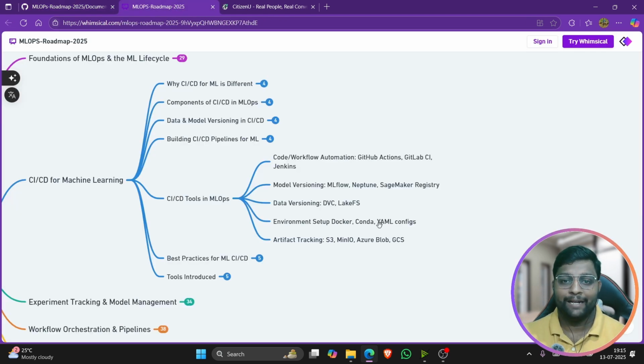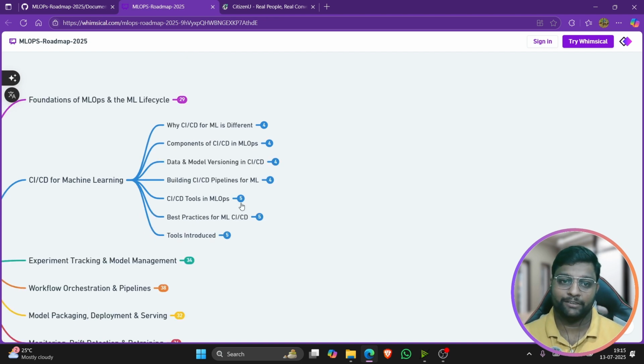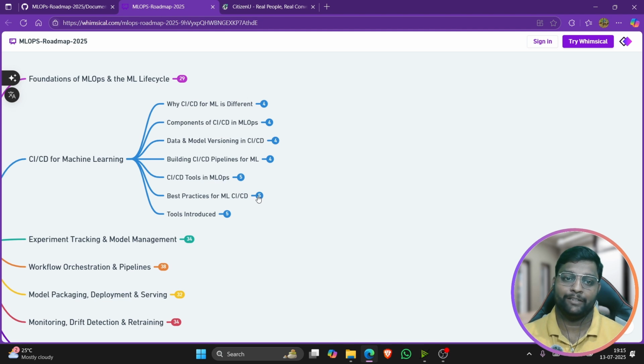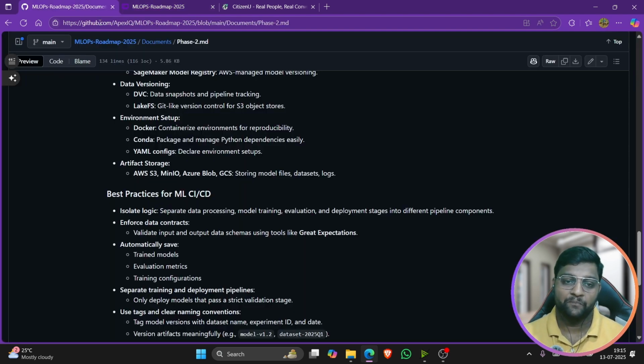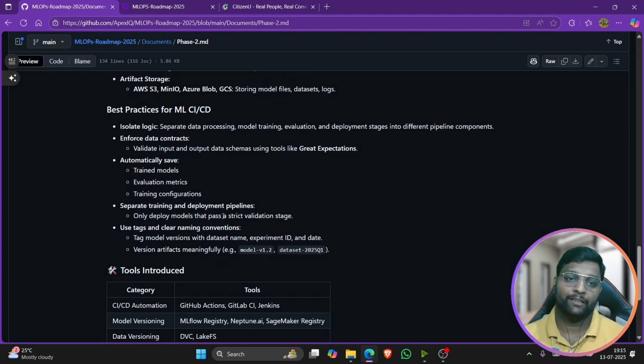So that's all about this. Instead of reading here, let me explain clearly. Best practices for ML CI/CD: one is isolate logic. Separate data pre-processing, model training, evaluation, and deployment stages into different pipeline components.